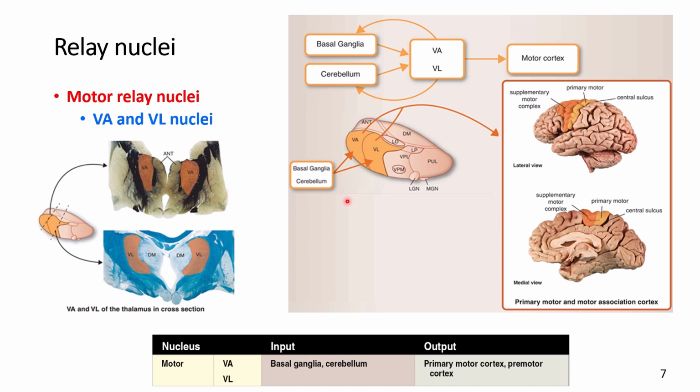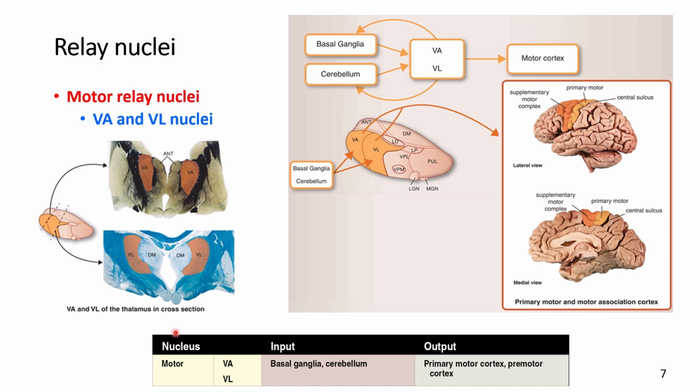So in this image, same idea there. You have basal ganglia, and you have the ventral anterior and ventral lateral, and from there it goes to the primary motor cortex, which is responsible for fine movements in the distal part of the body, and the supplementary and premotor cortex, and that is for other parts of the body, more proximal and the torso areas.